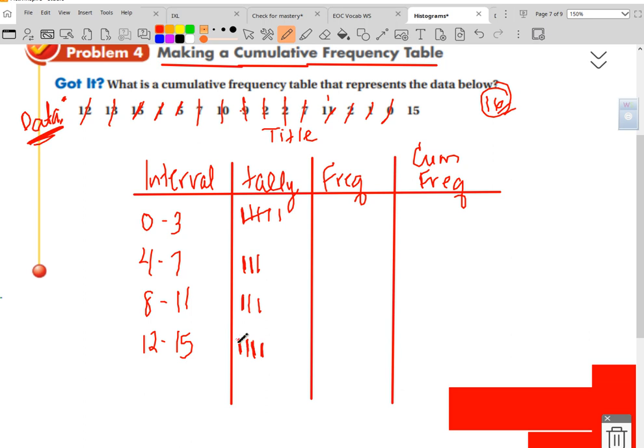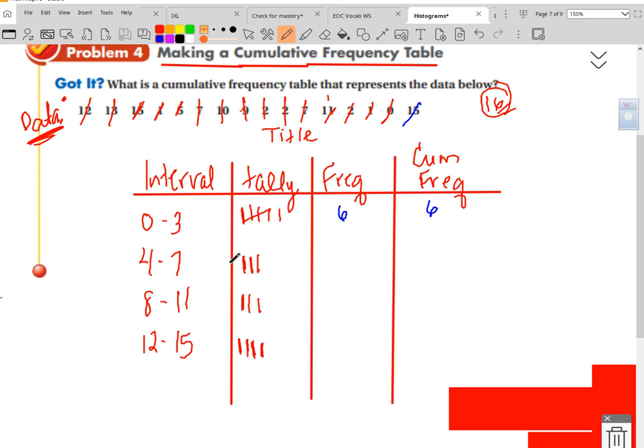So now we're going to do one interval at a time. Here's what we're going to do. This is where we're going to learn about the cumulative frequency. The frequency of this interval is the number of tally marks, so it's 6, right? We're going to take this column and add it to the previous column, but there is no previous column. So our cumulative frequency is the same as our frequency in the first row. Let's count our tallies and make sure I got them all there. 6, 9, 12, 16. Yep, I think I got them all right.